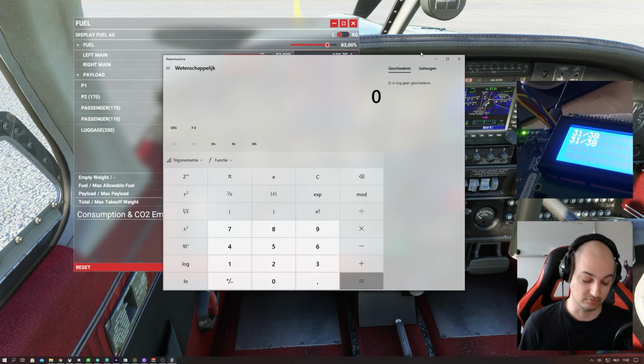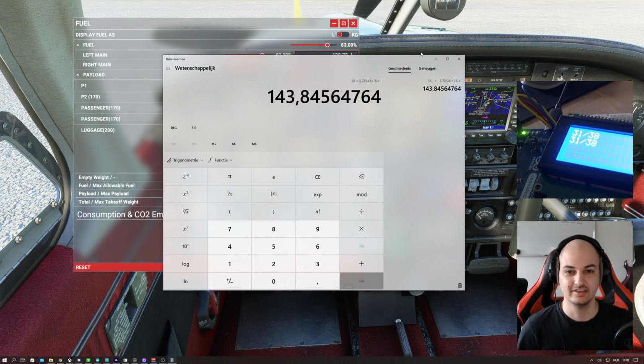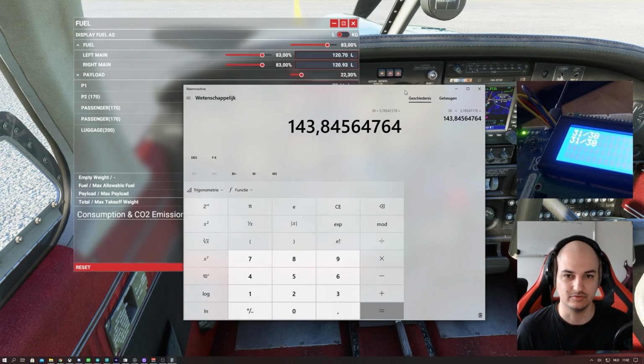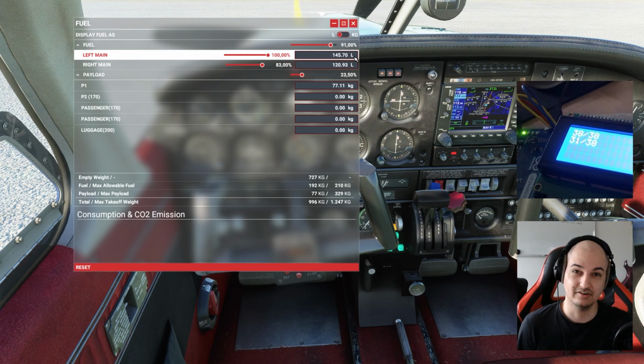Okay, so I was wrong. It's important that you got to admit that live. So 3.785411178, something around those lines, is 143.845 liters. It's a bit of a rounding error, and that's probably because it comes in as an int. Because in reality, do we really need half liter accuracy?